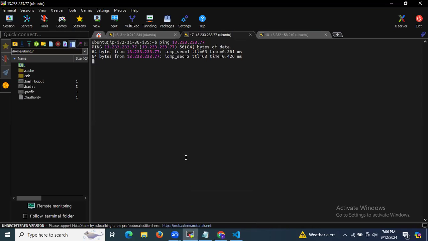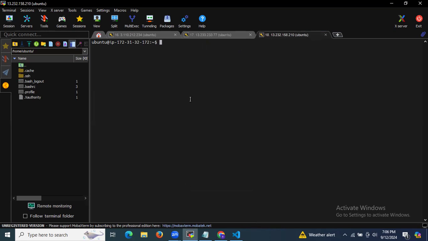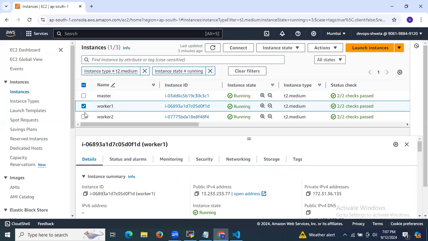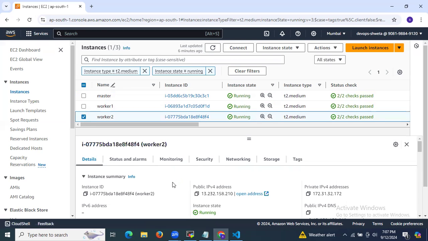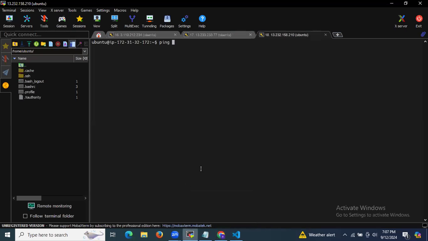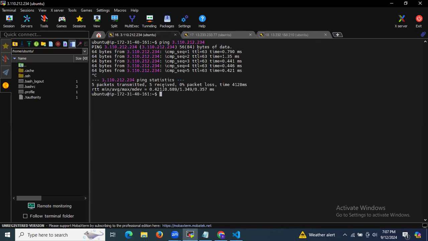Okay, it's successfully pinged. Now it's time to ping worker node second. Okay, now it's successfully pinged. Okay, done. So let's clear the screen first.